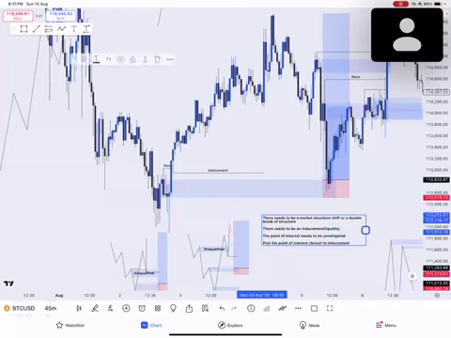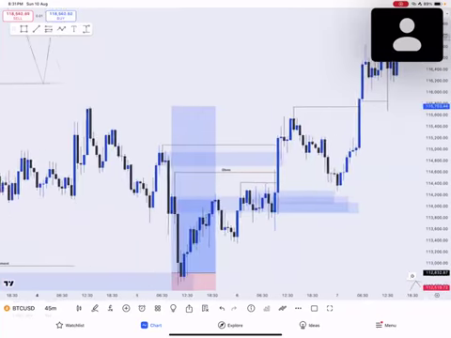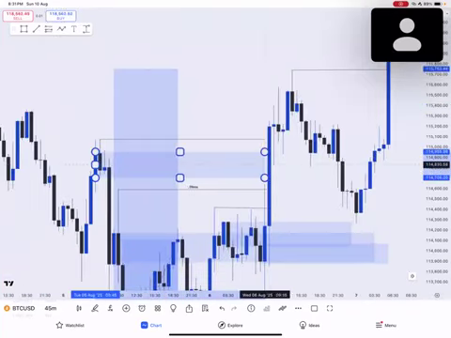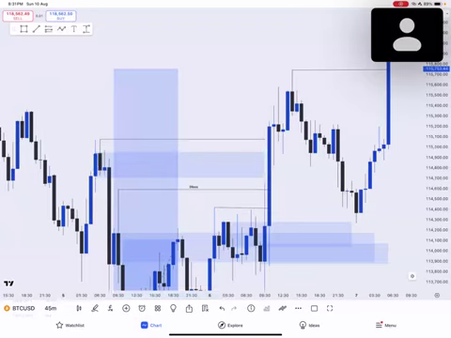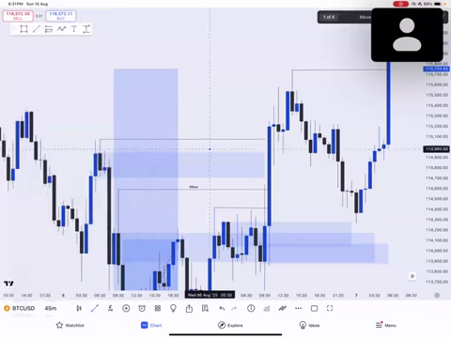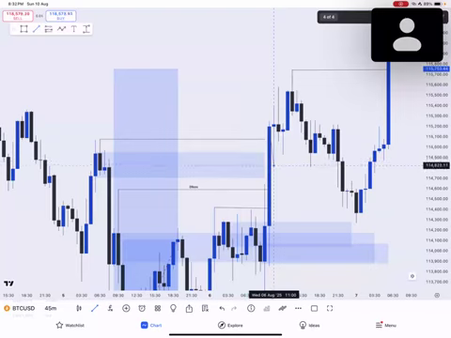Second rule says there needs to be an inducement or liquidity. Now, the first pullback that price will give you after the candle that caused that structure shift or double break of structure to occur, once that candle closed, the next pullback or retracement is what your inducement is. So when price put down here with this candle wick before pushing back up, that is what our inducement is.